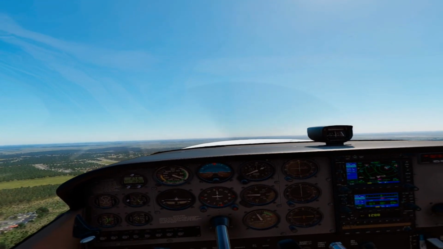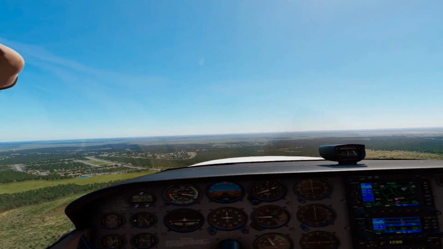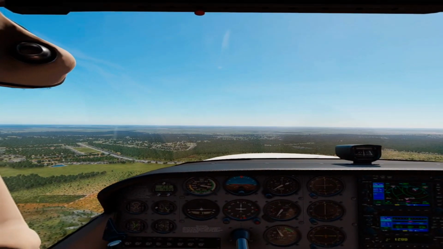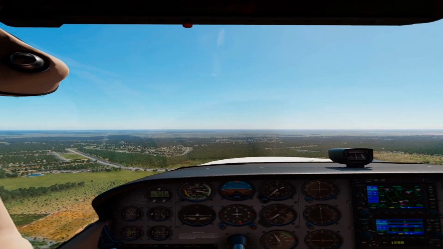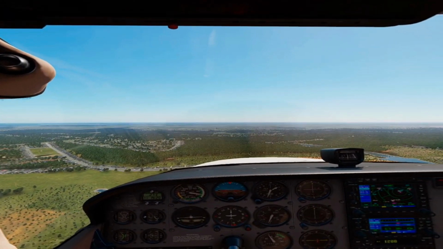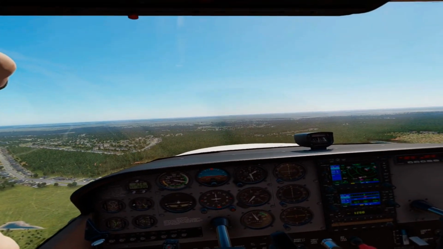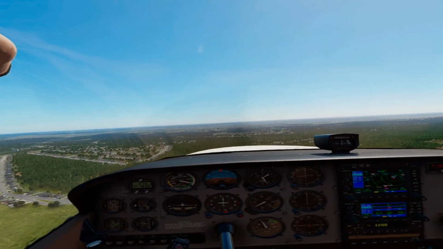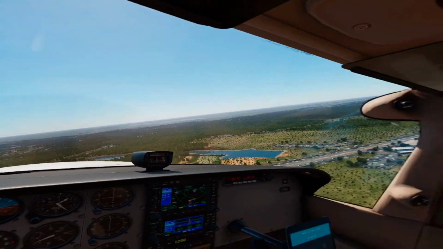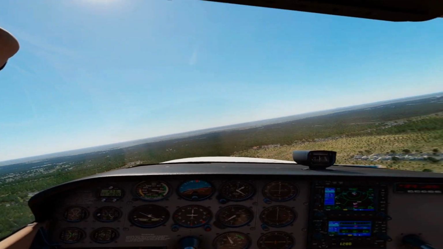All right, let's go ahead and go to 1500 RPM and pitch up. We're gonna do 10 degrees of flaps. Pitch back down for 80 knots. Give it that rudder. Still don't have 80 knots, so we're gonna pitch down some more. All right, we got 45 degrees. I'm gonna go ahead and turn. So heading 250 roughly. Keep 75 knots in there.